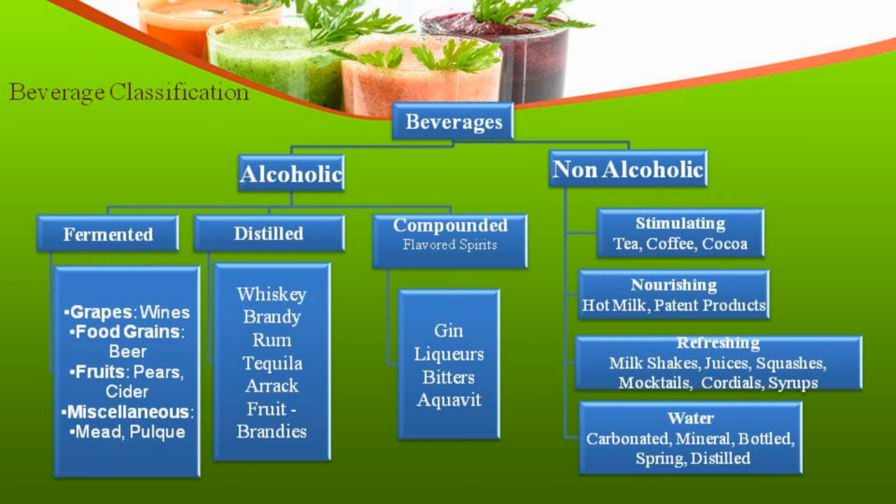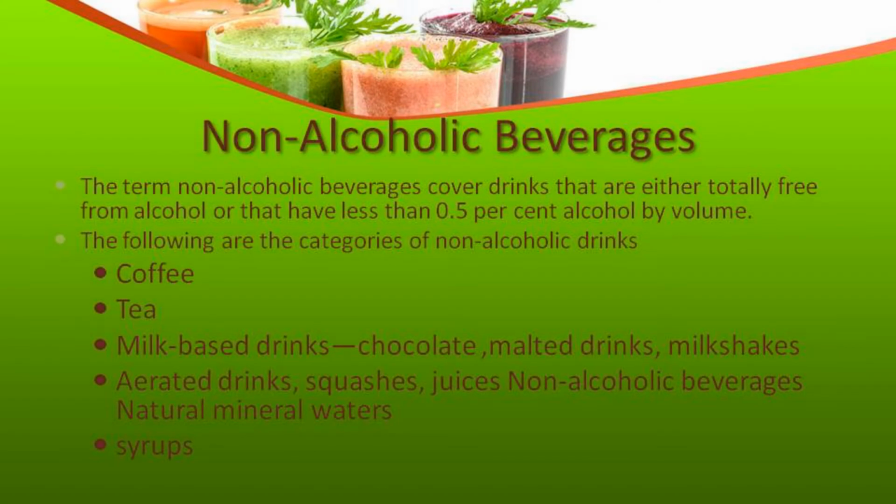Whereas to classify non-alcoholic beverages, we can broadly classify them as stimulating, such as tea, coffee, cocoa; nourishing, such as hot milk and Bryton products, such as Boost, Maltova. You have refreshing, which are examples of milkshakes, juices, squashes, mocktails, cordials, and syrups. And then we have the thirst quenching, which is water, which can be carbonated, mineral waters, bottled waters, spring water, or distilled waters. The term non-alcoholic beverages covers drinks that are either totally free from alcohol or have less than 0.5% alcohol by volume. It includes a gamut of drinks from hot to cold and from simple to exotic.